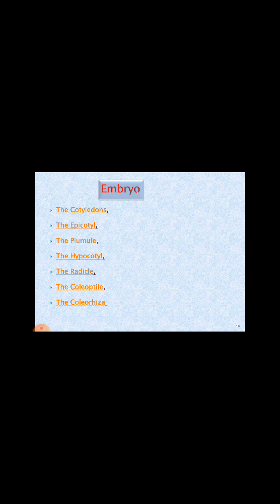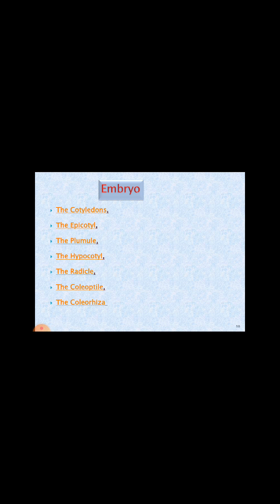The main components of the embryo are the cotyledons or the seed leaves, which are attached to the embryonic axis. There may be one or two cotyledons. The cotyledons are also the source of nutrients in the non-endospermic dicotyledons, in which case they replace the endosperm and are thick and leathery. In endospermic seeds, the cotyledons are thin and papery. Dicotyledons have the points of attachment opposite one another on the axis.